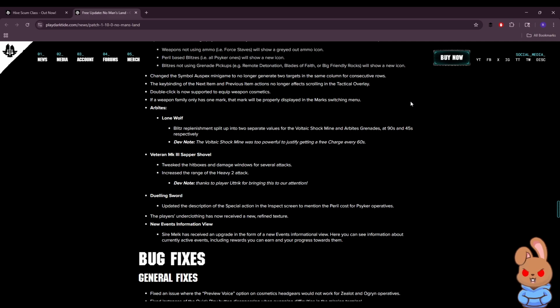Change the symbol Auspex minigame to no longer generate 2 targets in the same column for consecutive rows. The key binding of the next item and previous item action no longer affects scrolling in the tactical overlay. Double clicking is now supported to equip weapon cosmetics. Interesting. Wow, that's cool.